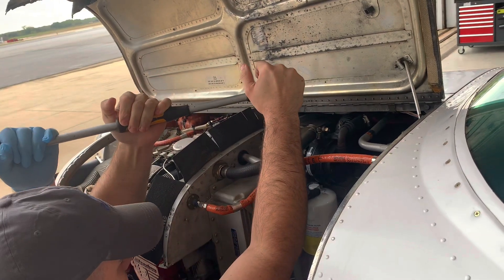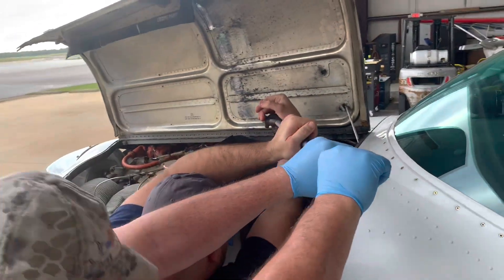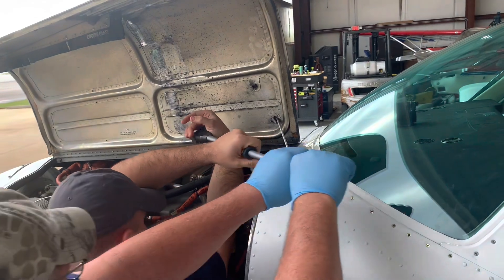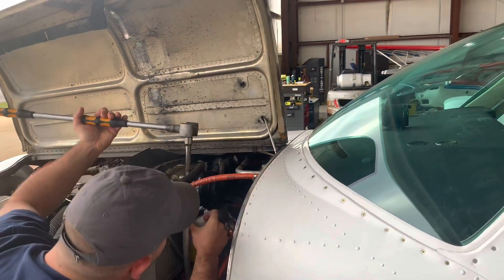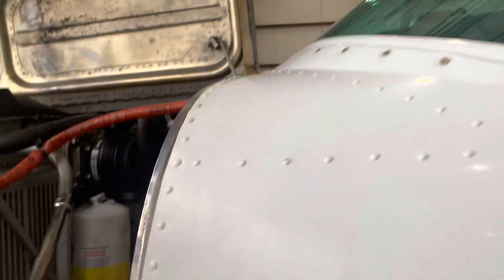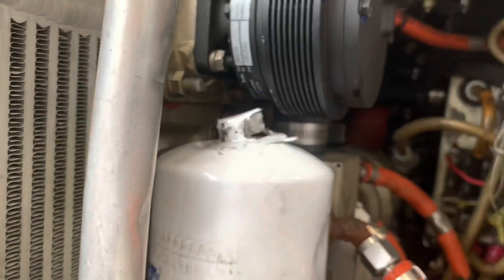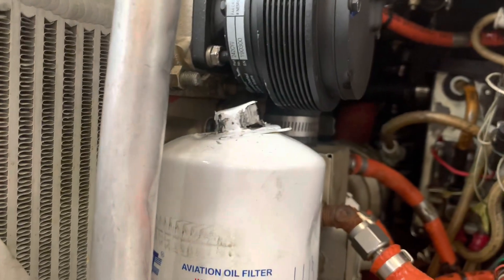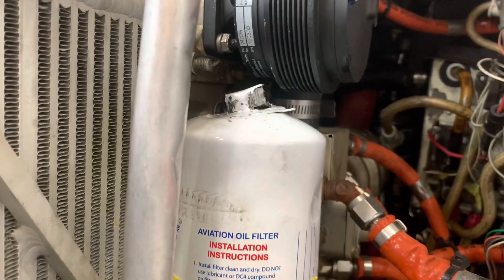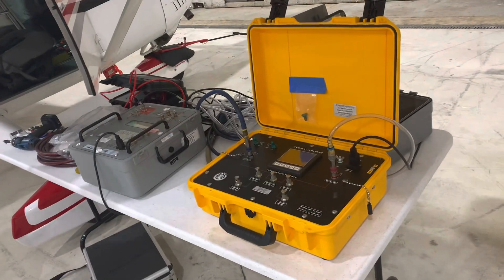This is the second transient plane that's come in this month for an oil change with a Tempest no-lube filter that has been smoked on — I mean just 135 foot-pounds of torque. Please stop doing it. We use Tempest no-lube filters in the shop and we don't have any issues because we don't tighten them as much as humanly possible. I hate Tempest filters, but we got it out.